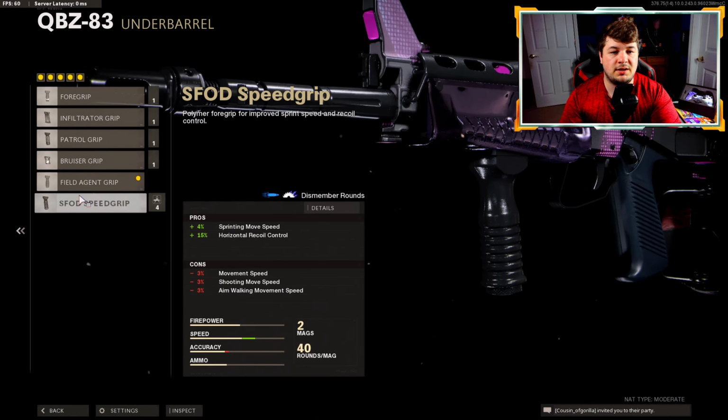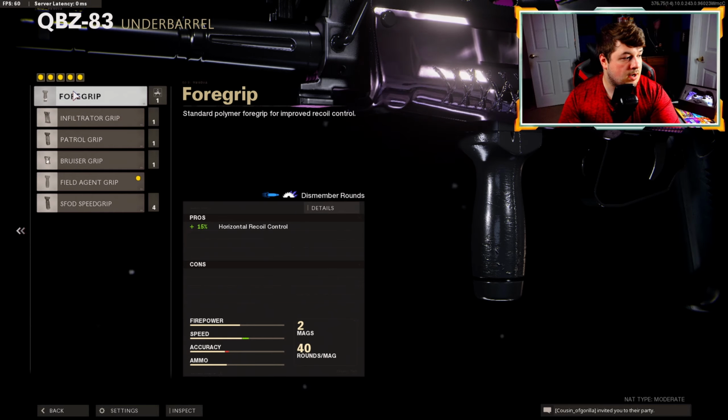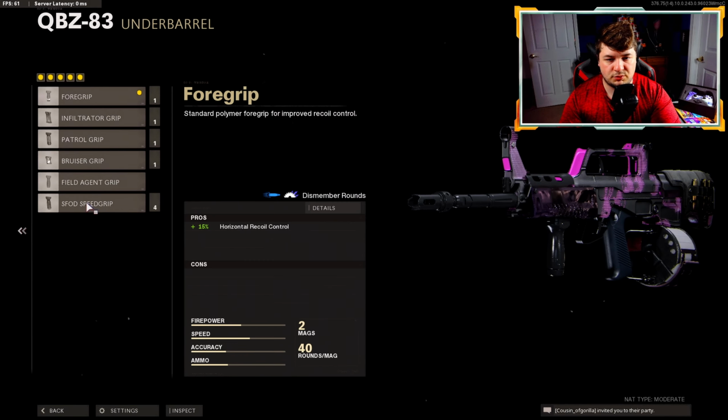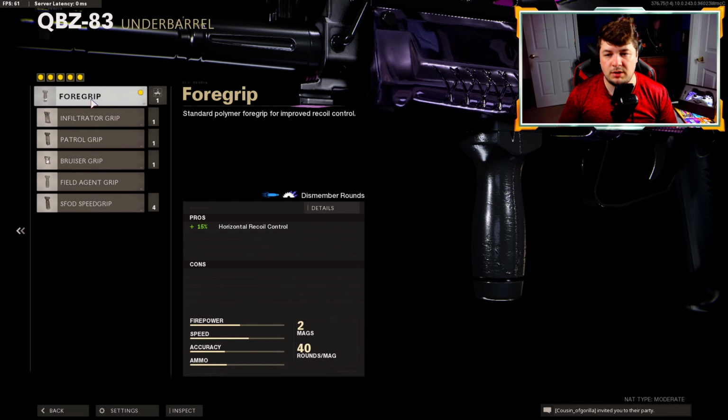Okay, so we're getting down to the next attachment where we are using the normal foregrip here. So the foregrip gives us 15% horizontal recoil control. We took care of all that vertical there with the infantry compensator. So now all that was left to cover was really that horizontal. That normal foregrip matched up there with the muzzle. It was pretty easy to use.